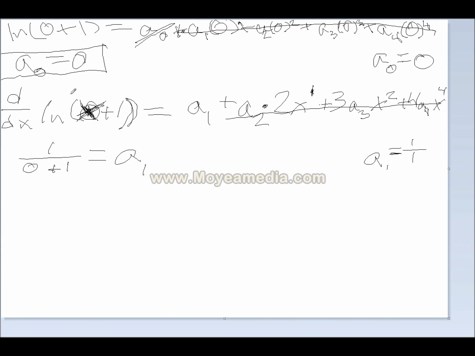Remember, our end goal is to write a series, if at all possible, an infinite series to get the actual function. It's a lot easier to find patterns if you leave it in a fraction, because we never know quite what's going to happen with this fraction. So, let's try another. We're going to derive again.